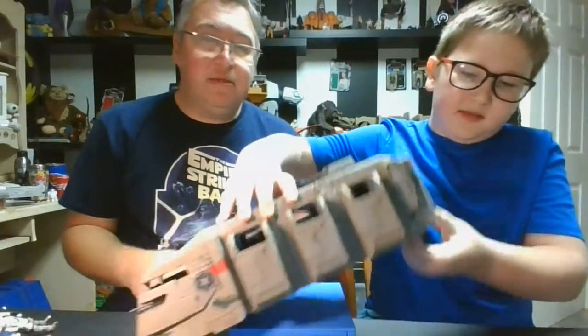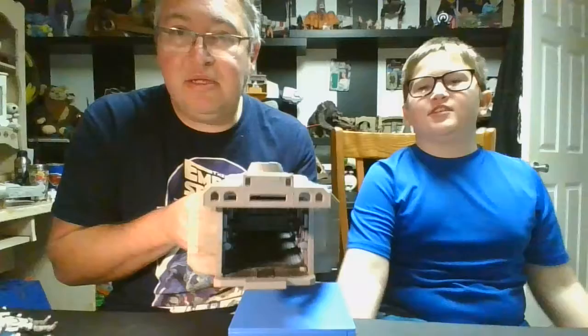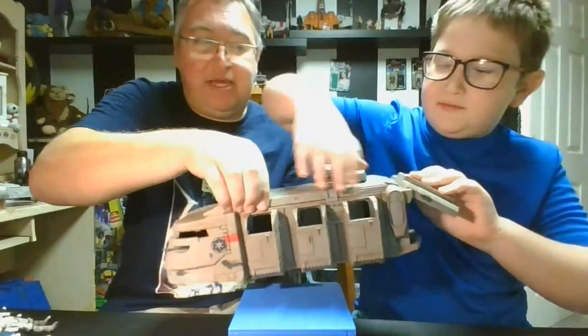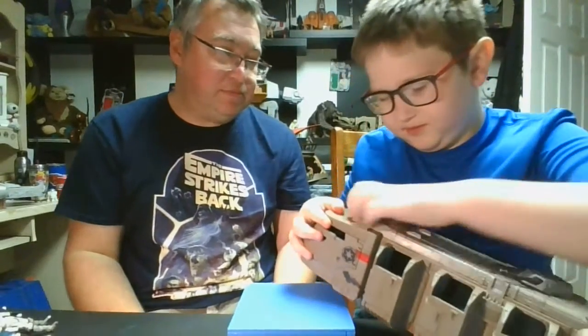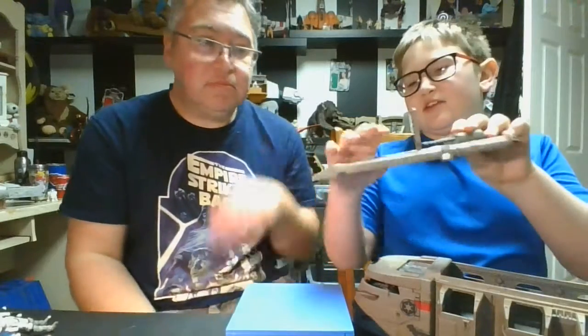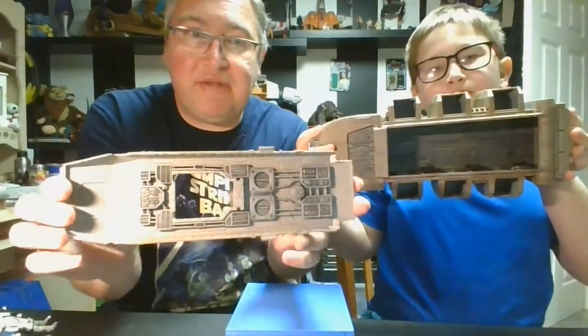They definitely gave you the detail that you'd like — it's a really cool ship. It's very sturdy too; it feels well built. There's also a little bed put on the side. There's a lot of room inside for troopers. The back hatch opens up. The top comes off, which makes access really easy. It does have a little blaster on the top that has to connect. Then this part opens so you can have a trooper come out with a gun and go boom boom. I love the hatch — have somebody pop out of there.